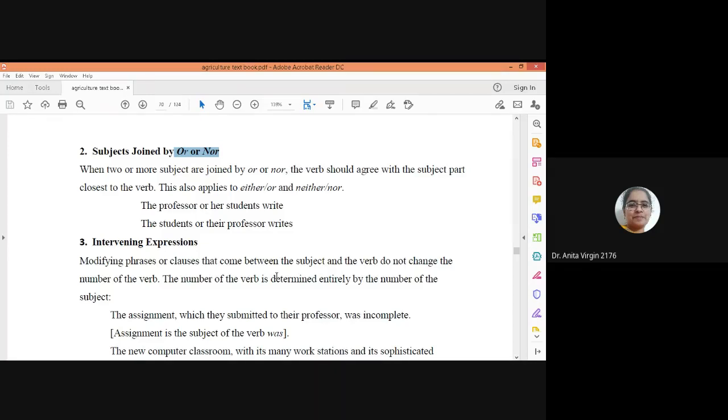Maybe it is either playing or it is sleeping. So only one can happen. No one can sleep and play together. That is not possible. Maybe you can lay down and then you can play, that is different. But sleeping and playing together is not possible.